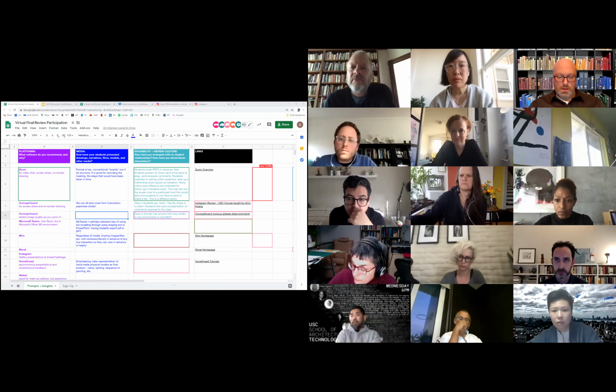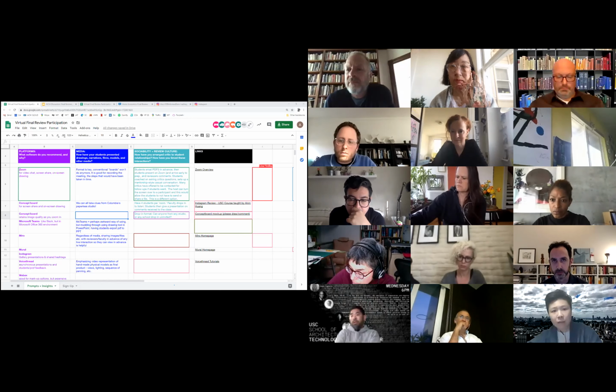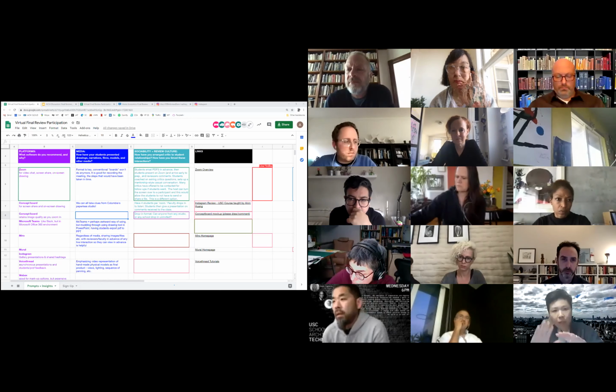And the other one that we're also working with is Adobe XD. XD could allow them to drag and drop different templates and interface design on that, if that's useful.